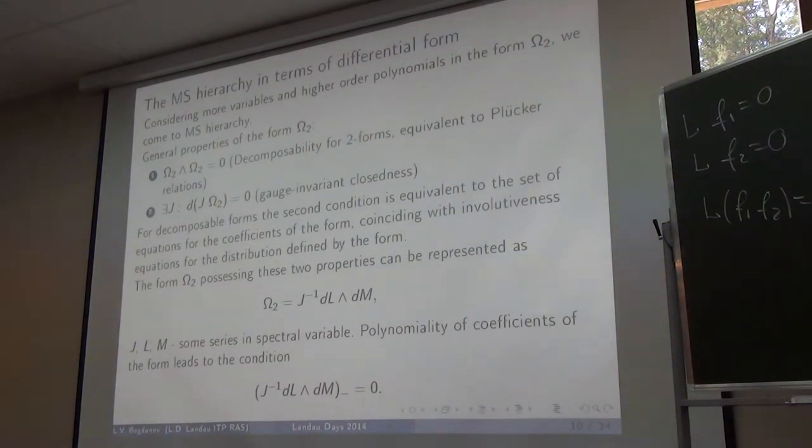So let us compare it with DKP. In DKP, the construction starts from one form with polynomial coefficients. Then you take the differential of this form and get a two form. And this two form satisfies this condition. So the difference here is that we don't have a closedness condition. We have a weaker condition here. So we can start in this manner from one form. And that's the difference with the situation with the DKP.